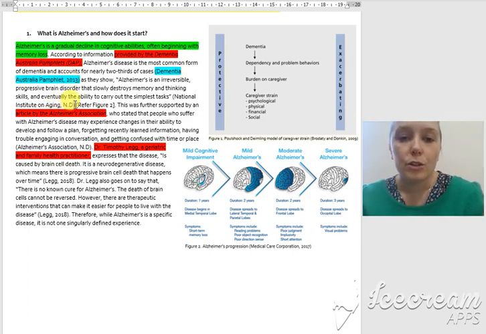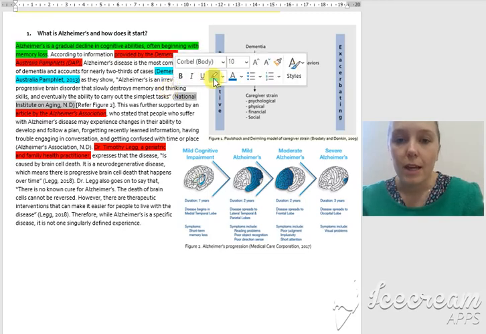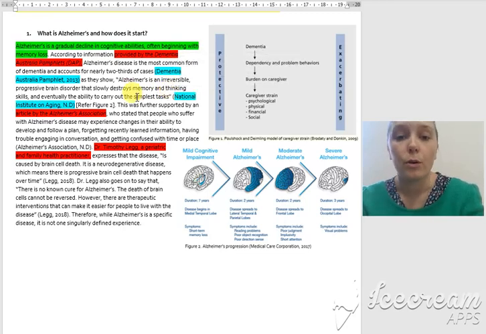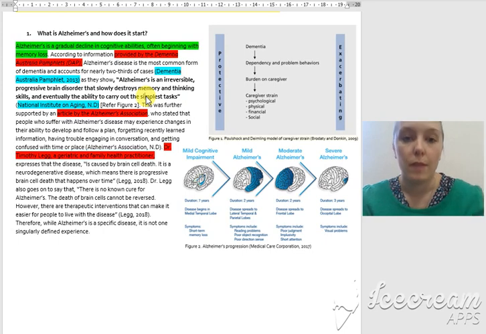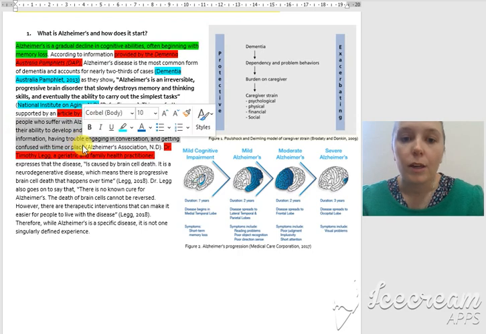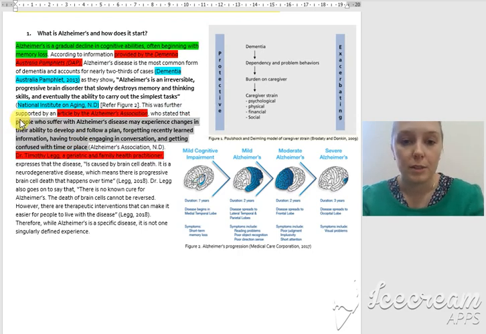But you'll notice that this student has referenced every single time they use a quote or an idea. In this one, it's a direct quote. That is a specific quote that is from that source. Whereas in this section, this is just information that they got from Alzheimer's Association. So it's paraphrased, it's summarized, it's brought together in a sentence, but it is referenced because it's not the student's own words or ideas. They had to get that from somewhere.